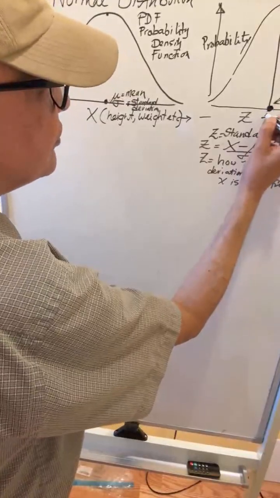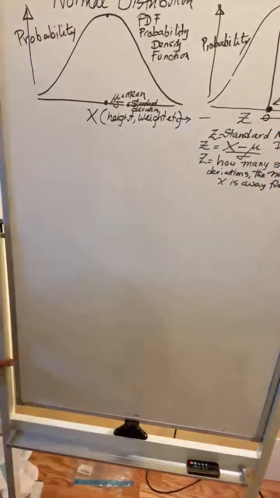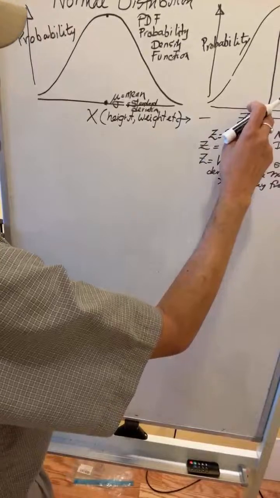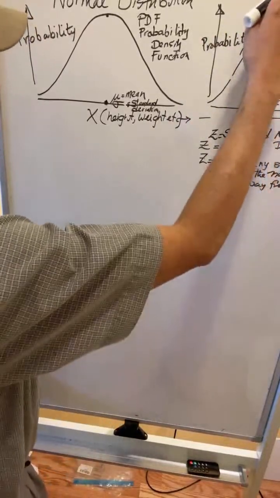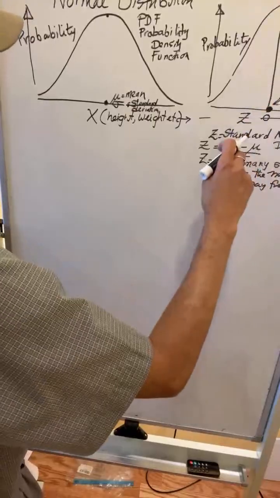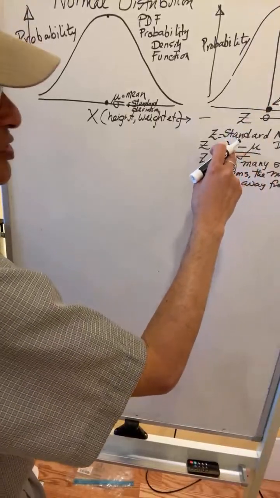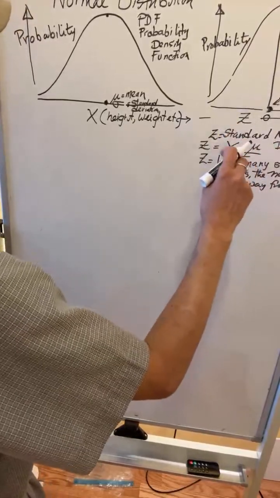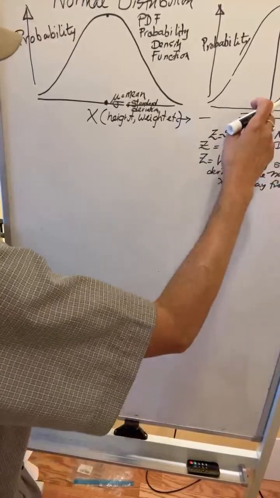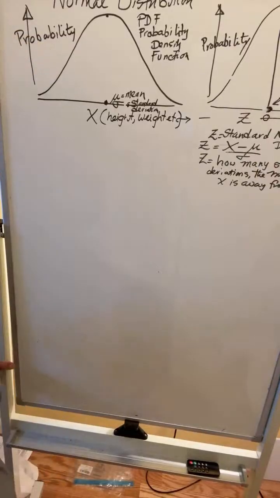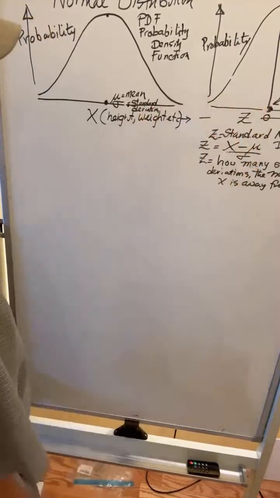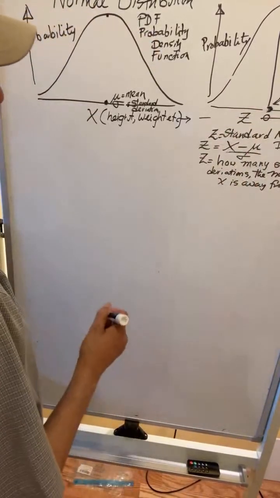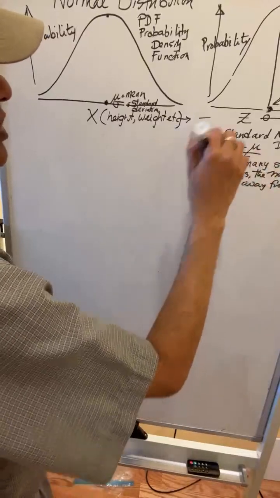So at the center, I said this is 0. So at the center, the mean is 0. Why is the mean 0? Because at the center it is the mean, because it's a bell-shaped curve where the relative frequency is highest. So if instead of x you substitute mu, because at the center this is the peak, this is where the mean is, mu minus mu is 0, divided by sigma is 0. So at the center the mean is 0 and sigma is 1. So z measures how many standard deviations you are away from the mean.